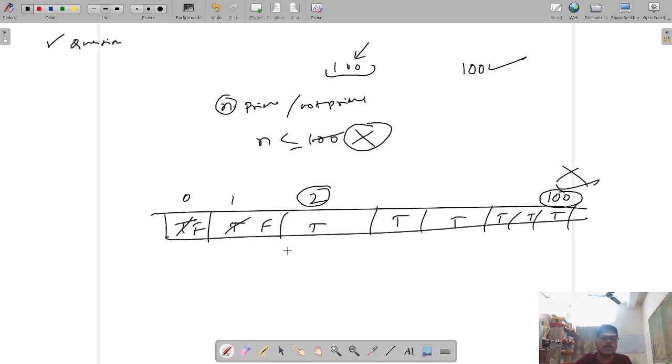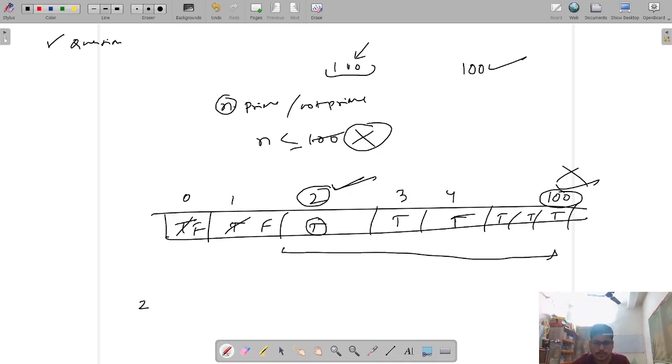Okay, so I fill all of them with true, then I set these two places to false, then I start a loop from here to here. And I will check if this is true or not. So at the place of 2 I have true, right? So 2 is a prime number. So what I will do, the funny thing is that I will put false in every multiple of 2. So this is 2, this is 3, this is 4, right?